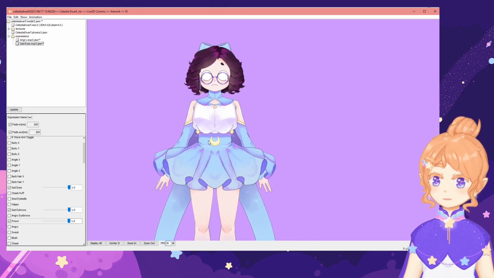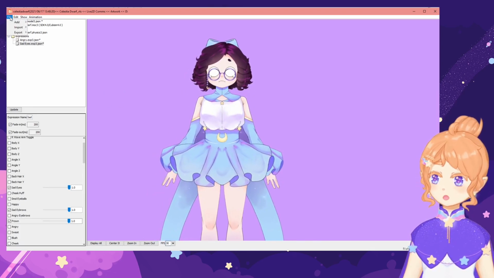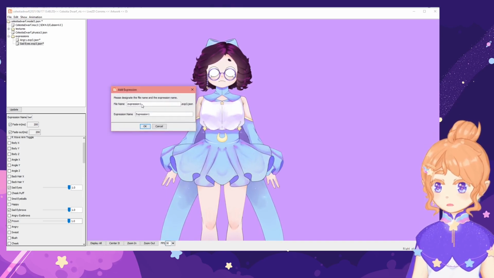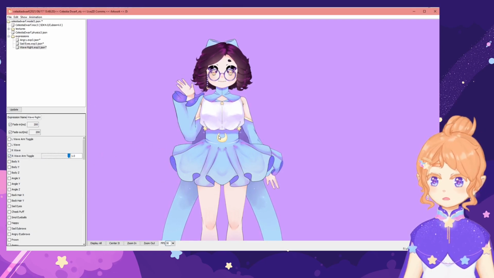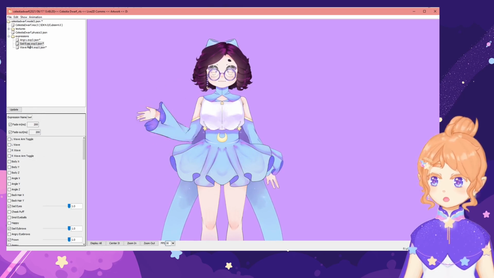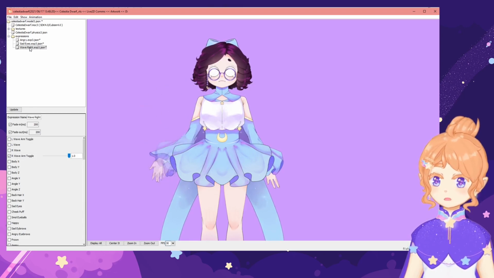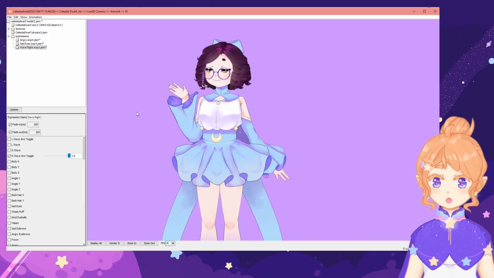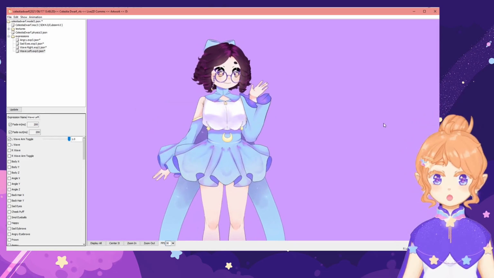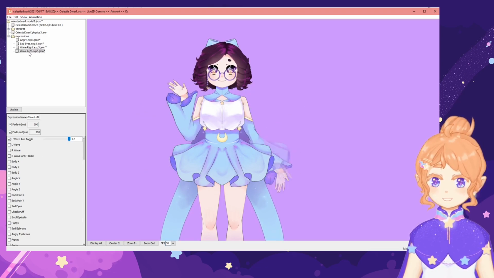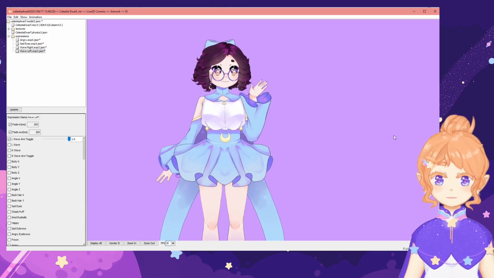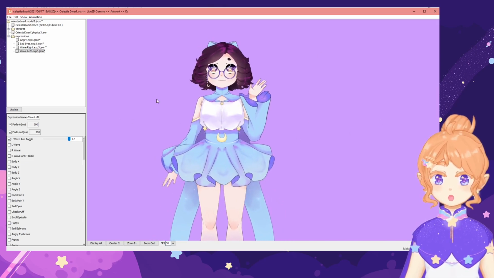You can also do this with different arm poses. So for example, let's add another one. I will call this wave right. We'll go to the R wave toggle and toggle that all the way up so that when we toggle to this expression, she can have her arm be up. The cool thing about VTube Studio, you'll see it when I set this up, is that you can have different expressions set at the same time. So if I wanted both the wave left and the wave right, hello, you could set that up so that both arms are waving or both arms are up at the same time.